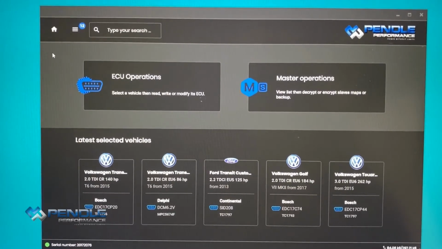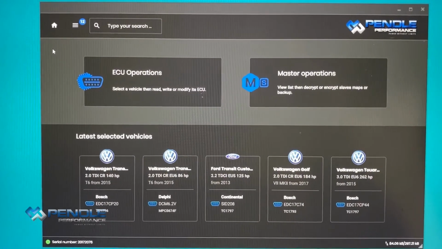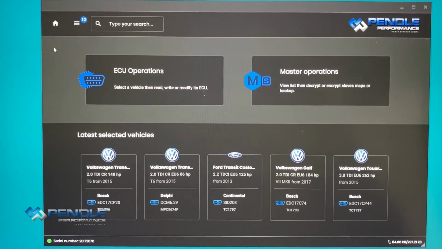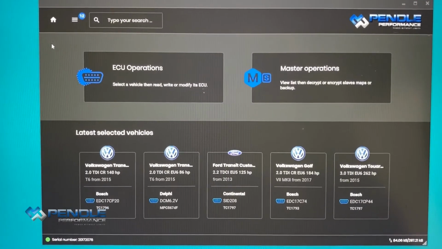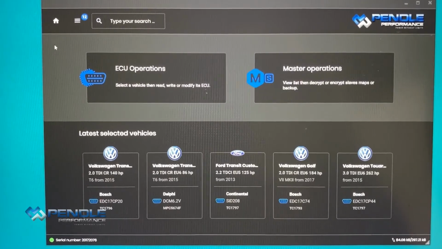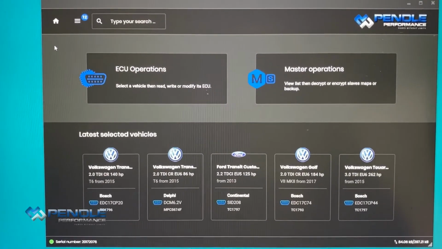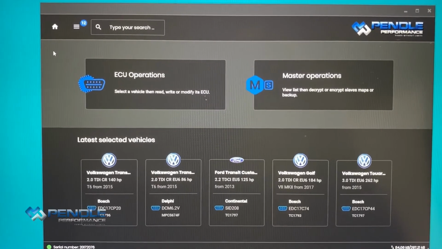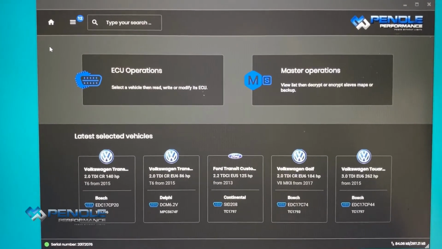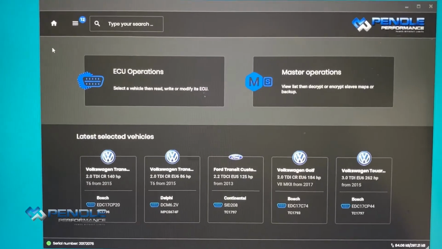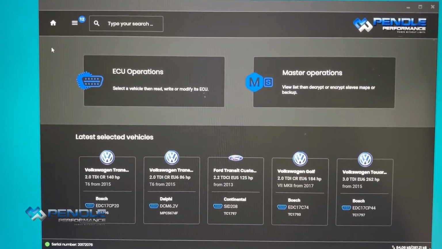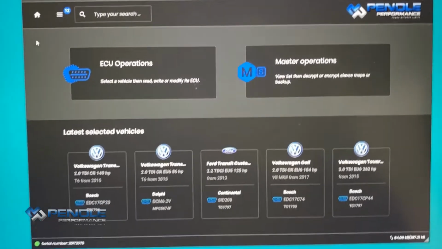We're going to show how to use AutoTuner to do a software update. The vehicle that we're in today is a Volkswagen T5.1. This is the 2-litre TDI common rail Euro 5 engine. It's using a Bosch EDC 17 CP20 control unit. That control unit's used in all the Euro 5 T5.1s.